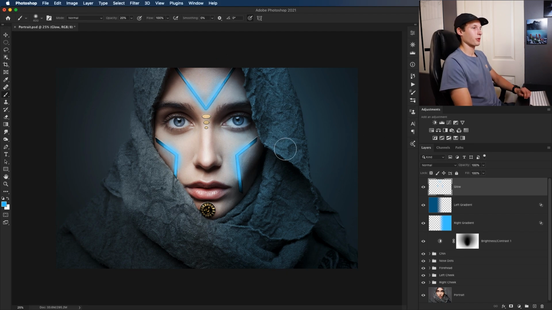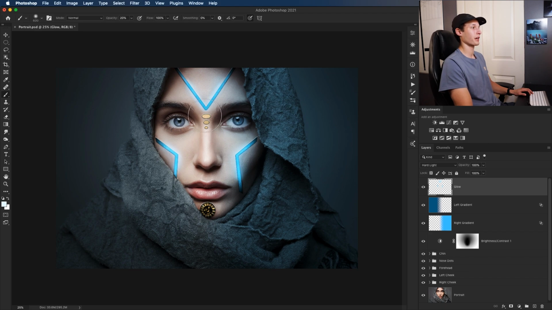Now with all of that in place, we're going to set the blending mode from normal down to hard light. And then depending on how the result is looking, you can adjust it a little bit more, maybe adding some lighter colors on the outside just to blend everything a bit more. So that's looking pretty good to me right there. So turning that on and off, look at that big difference that makes to add some nice glow effects.